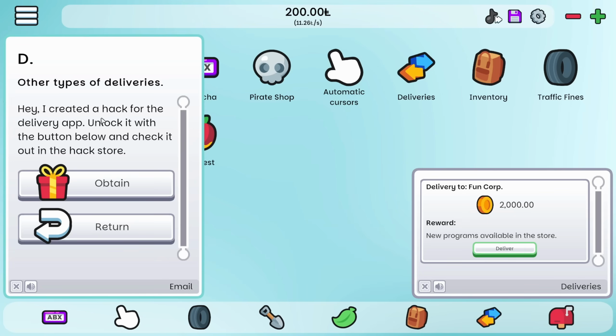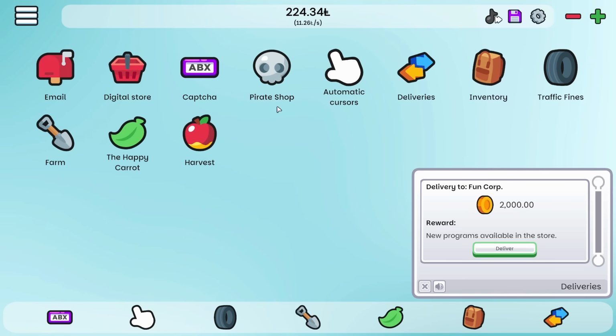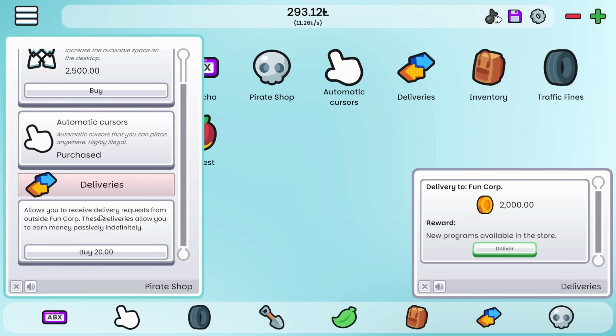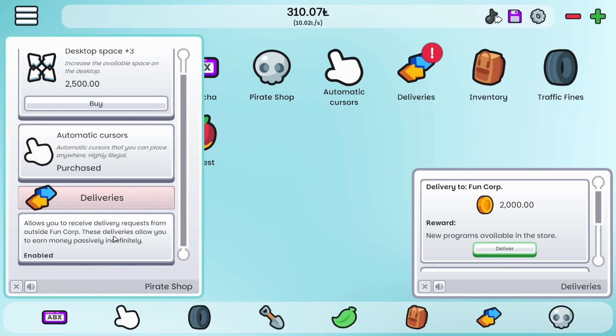What do we got? Hey, I created a hack for the delivery app. Unlock it with the button below and check it out in the hack store. Okay. Is that in the pirate shop by any chance? It is indeed. Allows you to receive delivery requests from outside Fun Corp. Thank you very much. I'll take it.